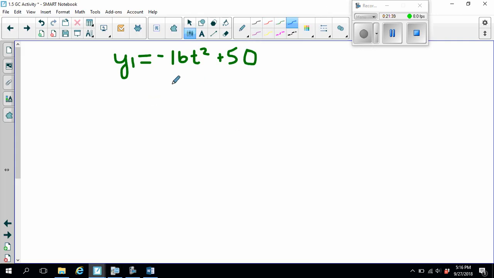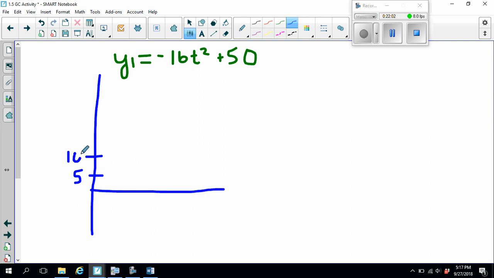I'll change it to blue here. So I have here and then here. Now remember, I didn't have this other side of the graph because we would get negative time, which doesn't make sense in a real world problem. Okay, I'm going by 5s on my y value, and that's why I put 5 just to indicate that's what we're doing. And I'm going to put 10 to show that as well.